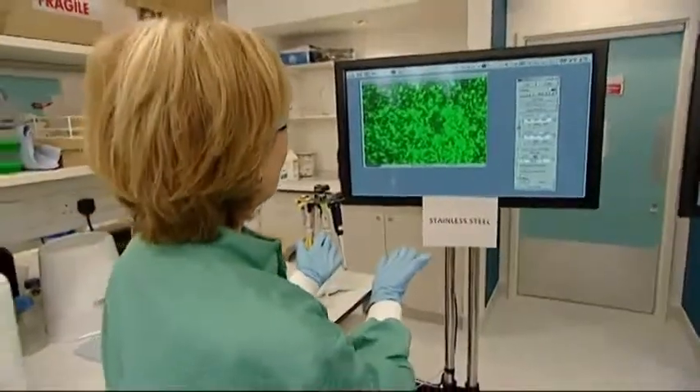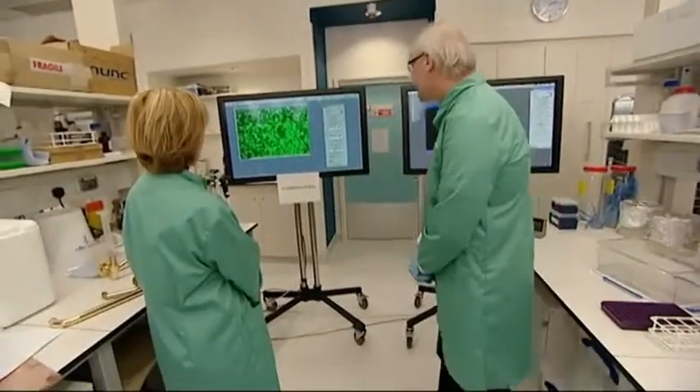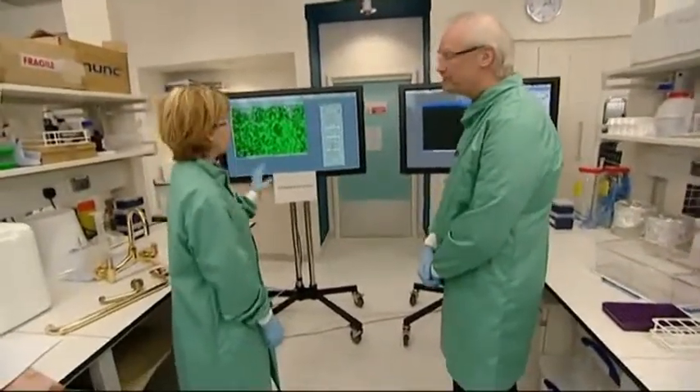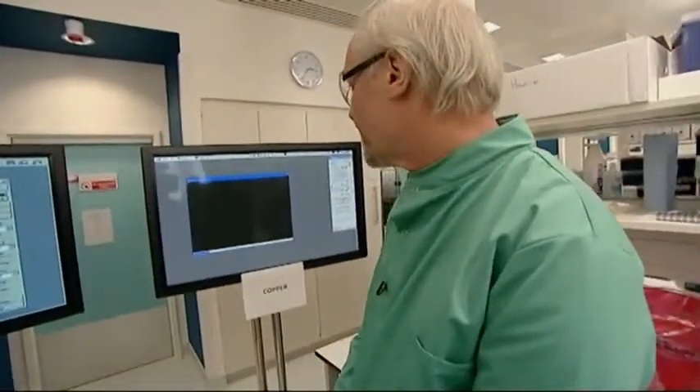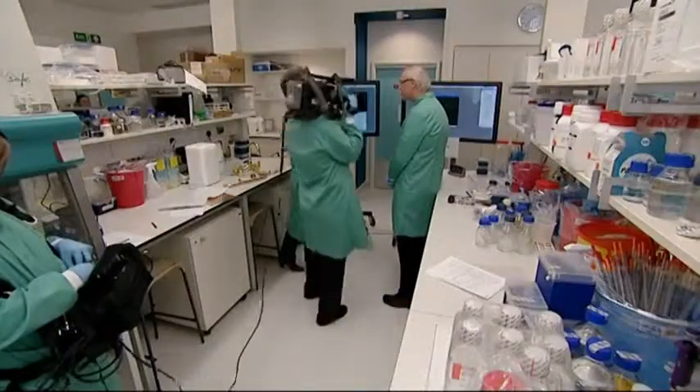We're coming up to nine minutes. Let's look at the screens. This is stainless steel — Professor Keeble, still full of MRSA? Yes, they're still surviving very nicely. How long will they stay there? Oh, days or weeks. Now let's look at copper — I think we're struggling to see anything on this image, showing the bacteria have all died off on the copper surface. Does it have to be pure copper? No, a range of alloys including brass work very nicely to kill MRSA and other superbugs, and these alloys have now been approved as antimicrobial surfaces by a US government agency.